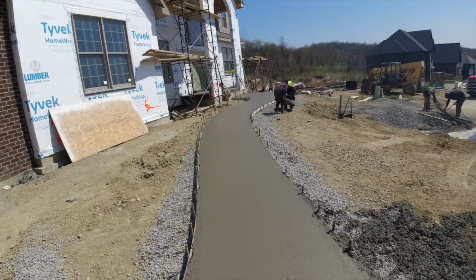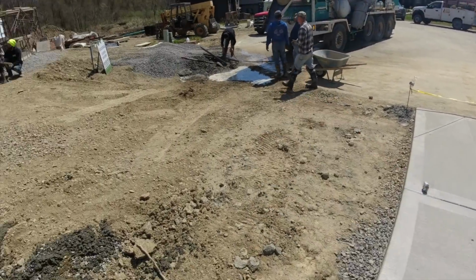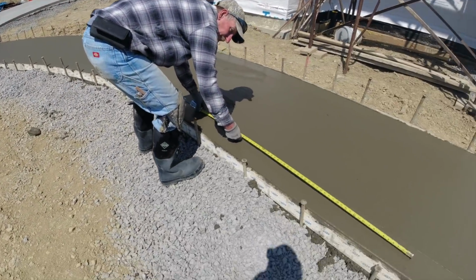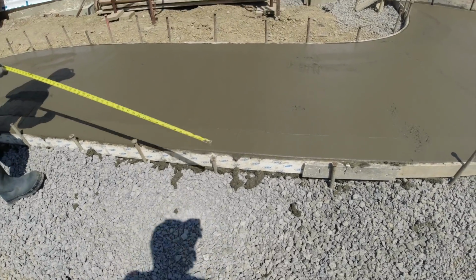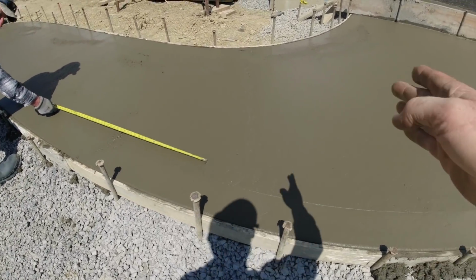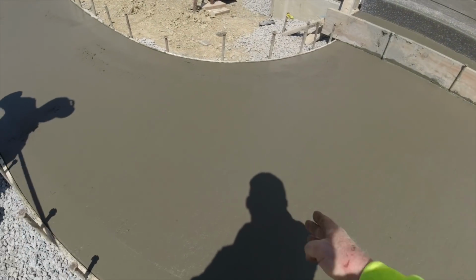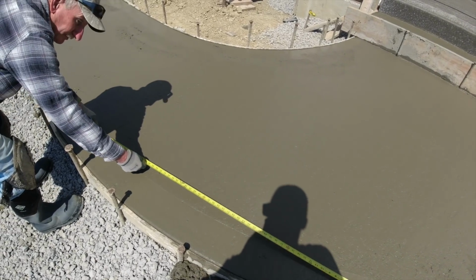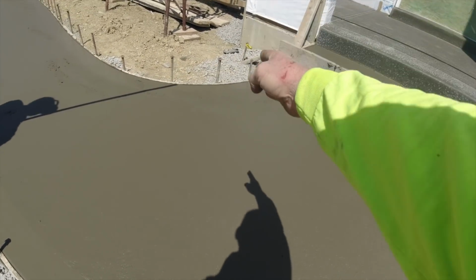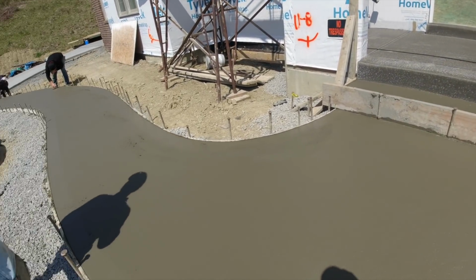Once they get the brick done, then we're going to come back and do the street walk all the way around through this cul-de-sac. A couple short clips of this. Everybody's edging the sidewalk. Jim's doing joint layout. I'm going to get started cutting in our joints. We want our last one to be right in here is where I think it's going to want to crack. So I like that one right where it gets skinny, and we'll do one more, a slight angle. We'll do one at the base of the step, and I think we're good to go.